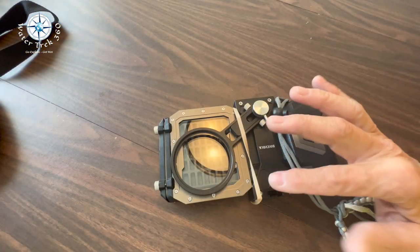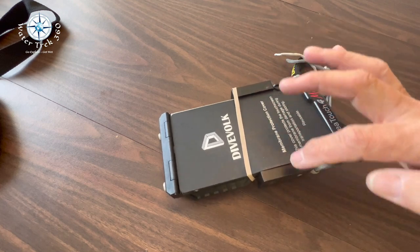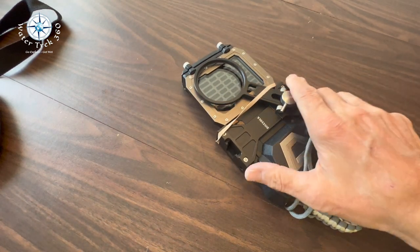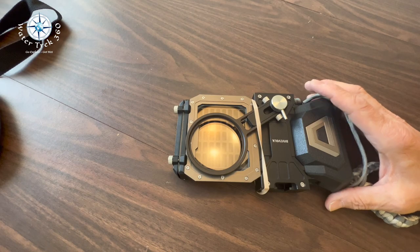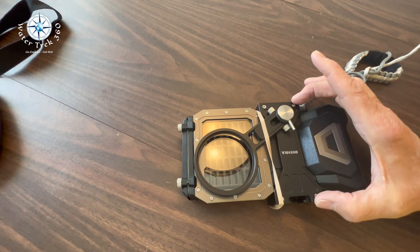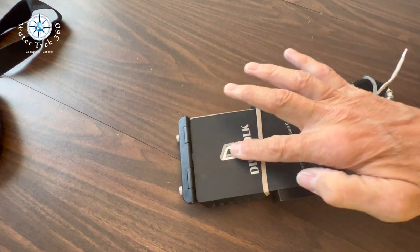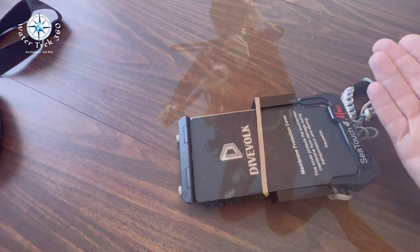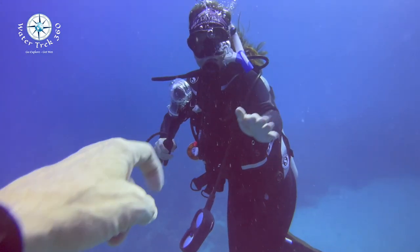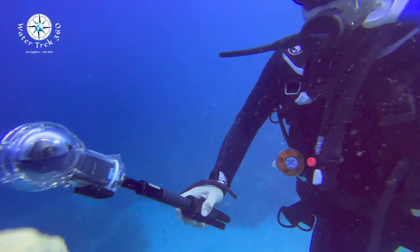One of the challenges is still the membrane protector. When the lens filter unit is on, the membrane does not sit well, so I used a rubber band to hold it in transit. Once I got onto the boat and it was on the camera table, I would keep the membrane face down — but it was always a concern with many other cameras on the boat. I constantly repeat the concern about the membrane's durability, and I think I jinxed myself: that 360 housing you're looking at now is fully flooded, and I took a nice $500 camera and turned it into an ornament.